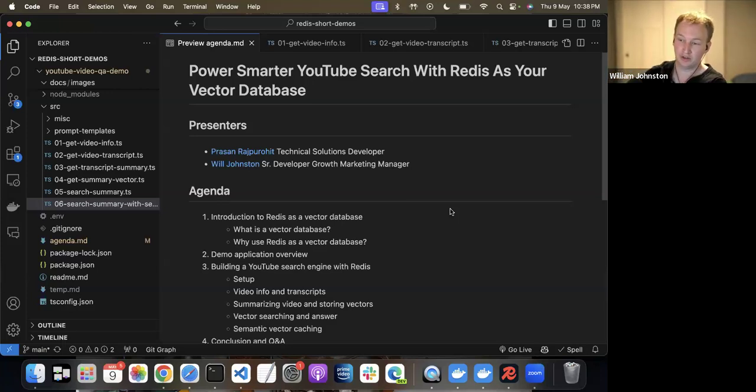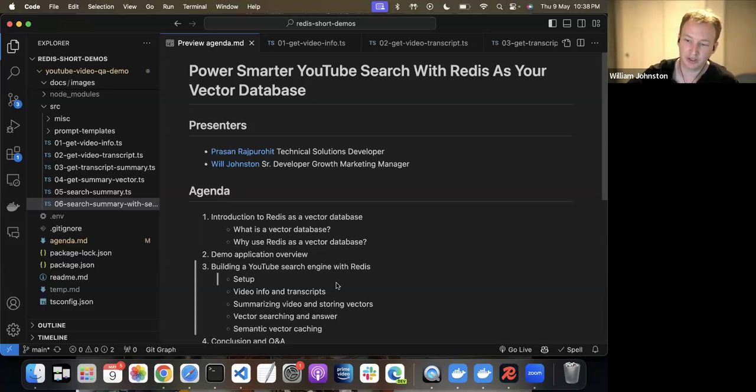The way that it typically works is you use an LLM like OpenAI or Gemini or Anthropic, or Hugging Face or something. They come with a way to generate embeddings. So you pass your data to them, generate the embedding, and then store that embedding in Redis. What Redis lets you do is index and search that embedding. So it can do semantic similarity search using vector embeddings. And we'll get into that later on in the demo.